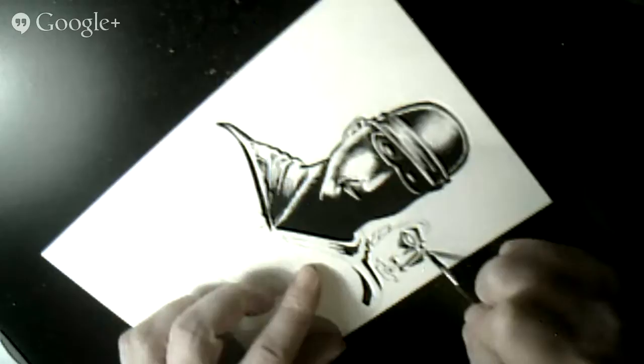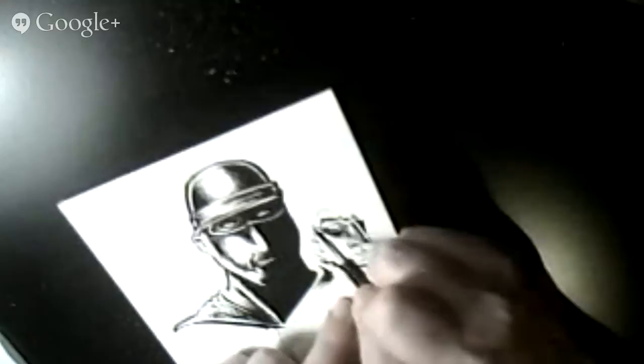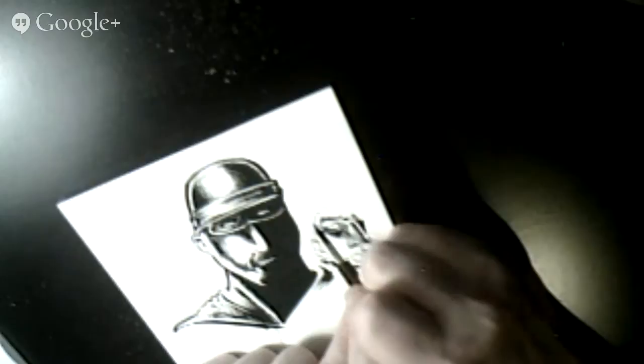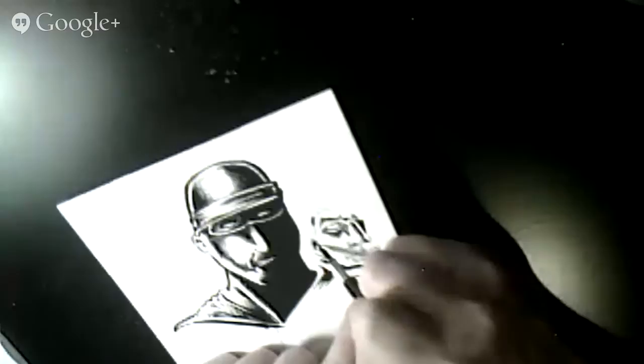Isn't issue one pretty much done, or you had another guy pencil it, right? Issue one is like 90% pencil, but I dabbled the inks. I got like 3 pages done and some inks on a couple other pages, but I keep shifting priorities. So I got to get that done. I was hoping to get the Kickstarter this year, but I don't want to do one while Christmas is going on. Yeah. That's what it would be.